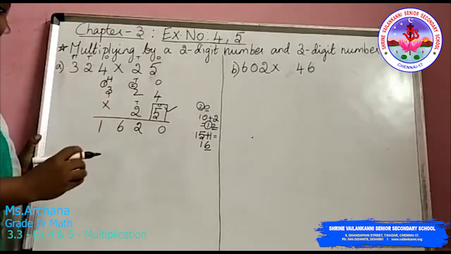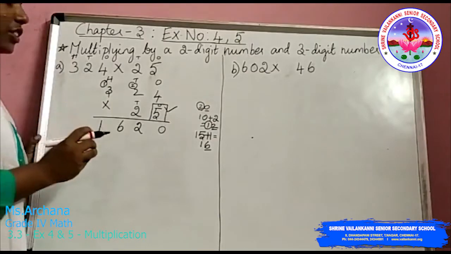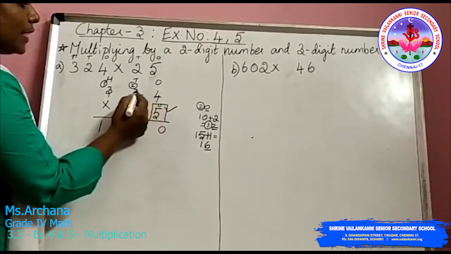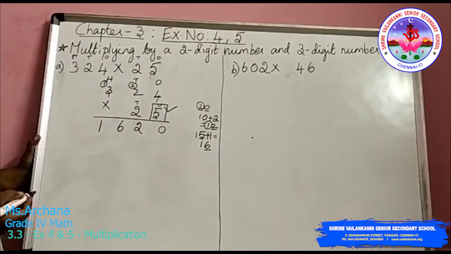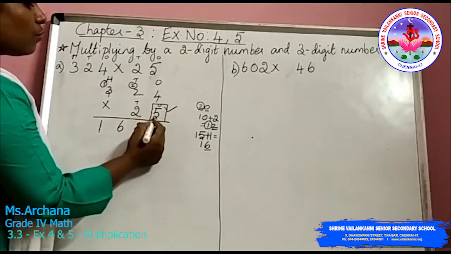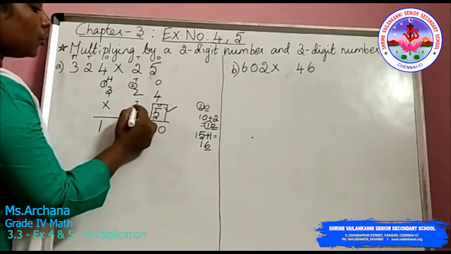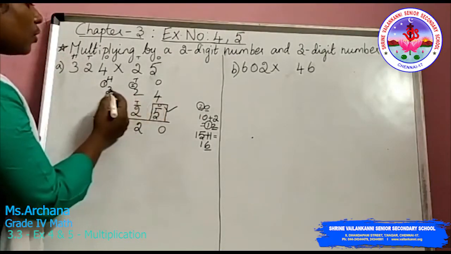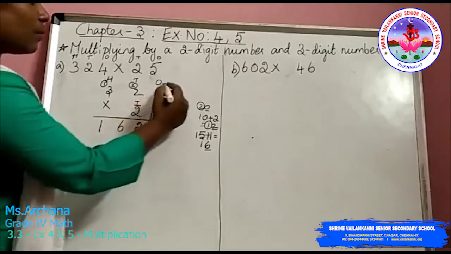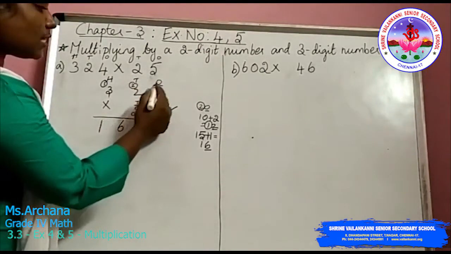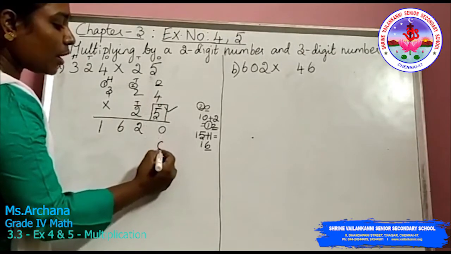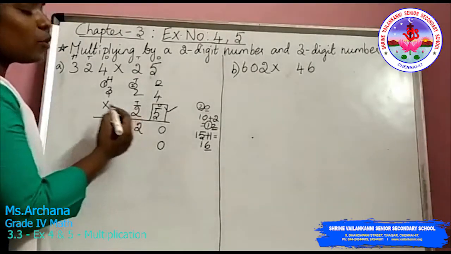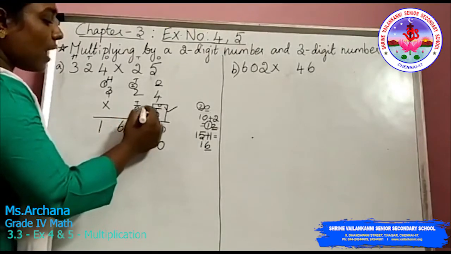Whenever you have more than 1 digit in the multiplier, first you should take the ones place value. With that value, you should multiply all the numbers above. After completing the multiplication of the ones place, now I am moving to the tens place value. In the tens place, I have 2. Now I am going to multiply with 2 all the above numbers. There also I should start from the ones place. So before starting, I should put 0 in the ones place in the second row, because now I am going to do multiplication with the tens place value.